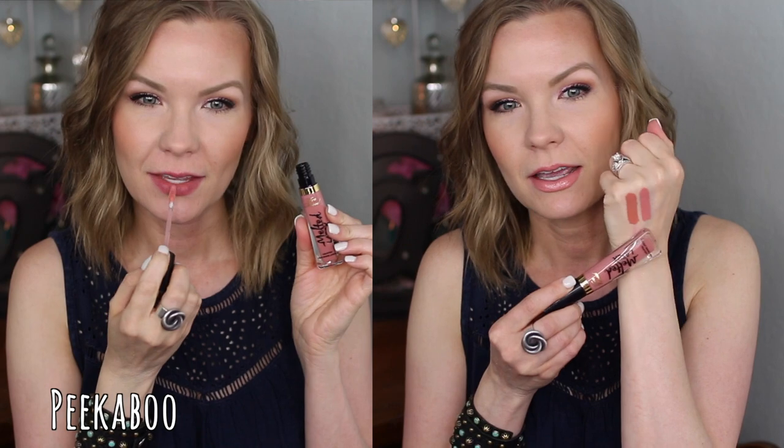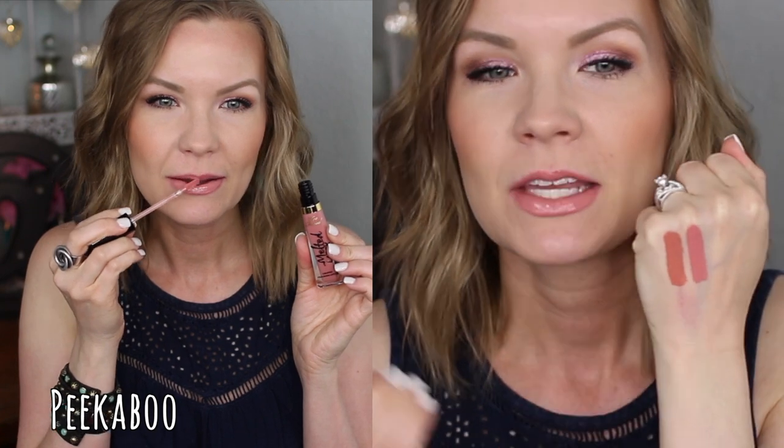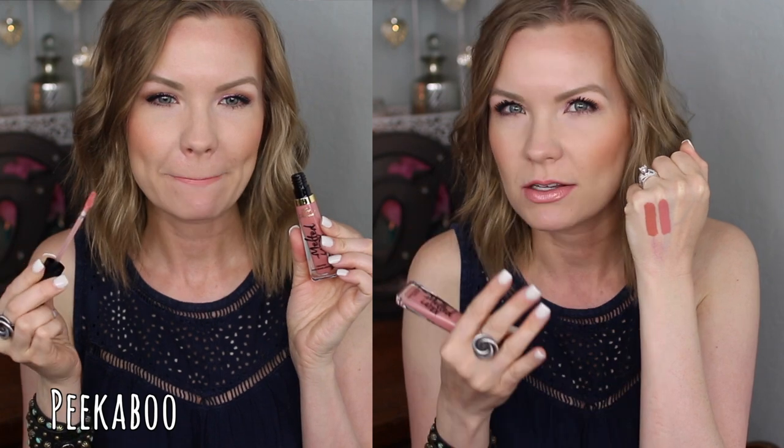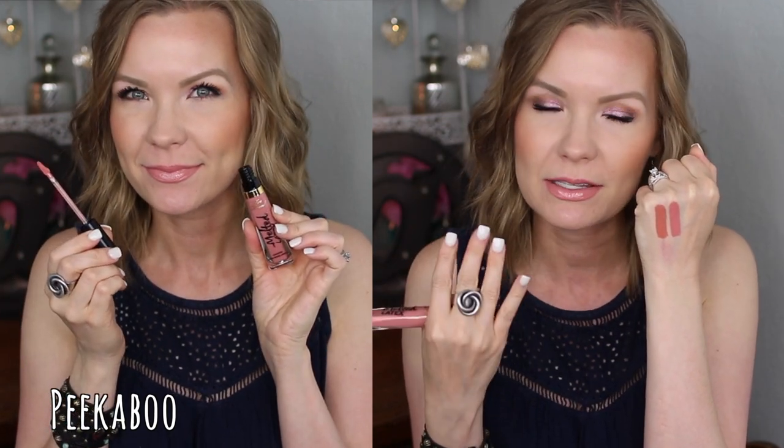So they don't get on my teeth, they don't move around all over my face, they don't wear off quickly — I kind of keep that shiny lip look for a long time. Next is this beautiful nudie pink color, this is Peekaboo. Here's what it looks like on my lips and there it is in the swatch — just a beautiful everyday sort of color. I will say: use the least amount possible to get the coverage you want, because that makes them more comfortable and they don't stick together when you talk as much.